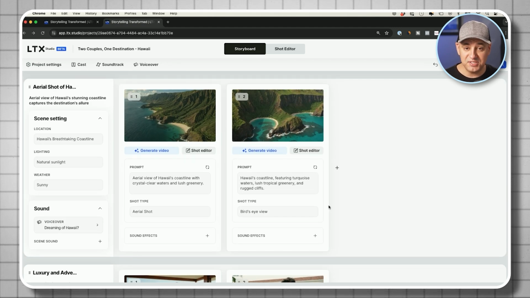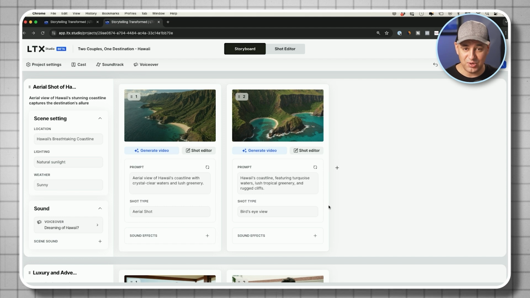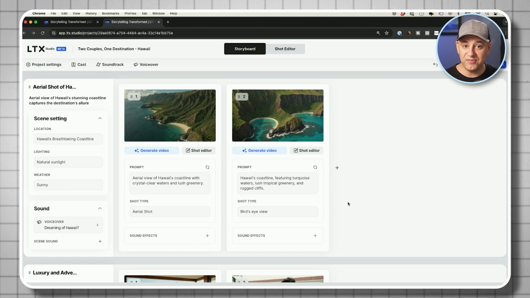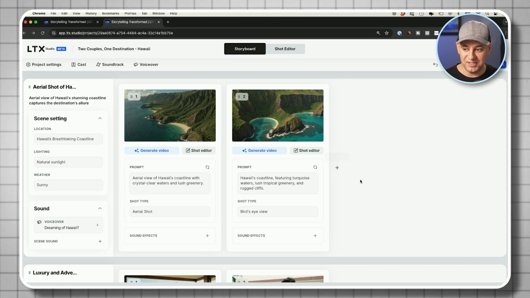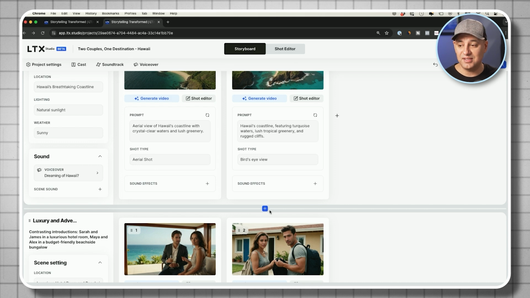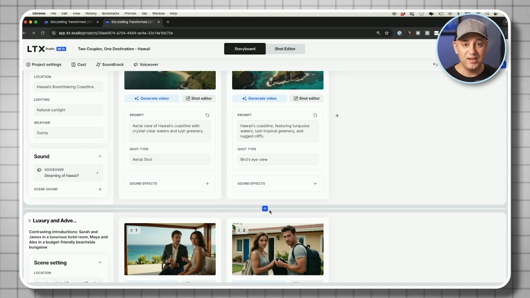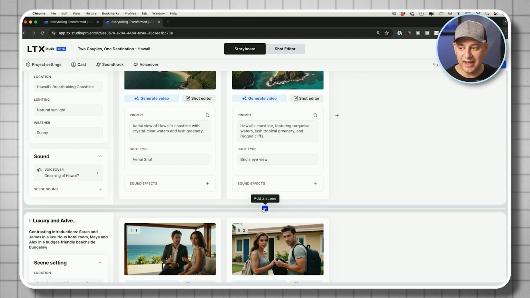And for some reason, if I wanted to add more, in this case, I have a very specific shot list, so I wouldn't come and add here. But if I did, or if I got client feedback, all I have to do is press the plus sign here to add a shot to any one of these scenes, or in between these scenes, I could add a new scene. Let's say they wanted to see something totally different that I did not have in my original concept. I could just go ahead and add it from here.